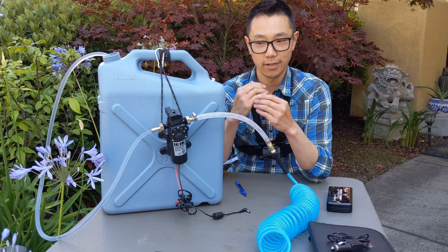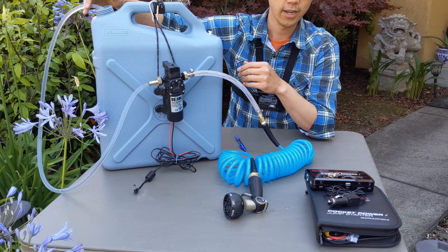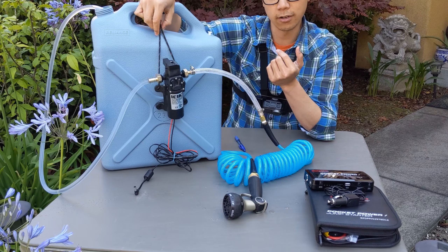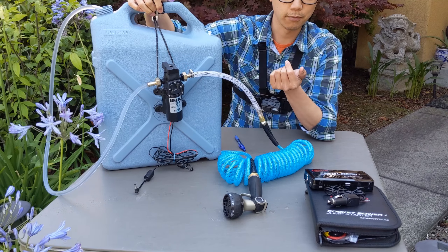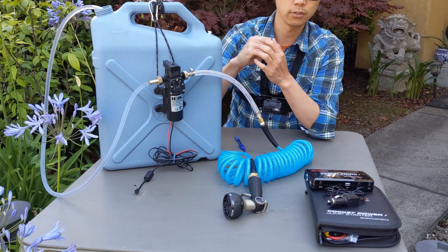So at the start of the circuit, we're going to pump some water out. The reason I have this tube here just sitting in the container is that you can take a new container — maybe you're traveling with three or four of these — all you do is take this hose out, put it in another container, and you're good to go. That's also why I have this hanging on just some paracord, a carabiner, or you could tie it up. This allows me to take this whole setup and stick it on a whole other container.